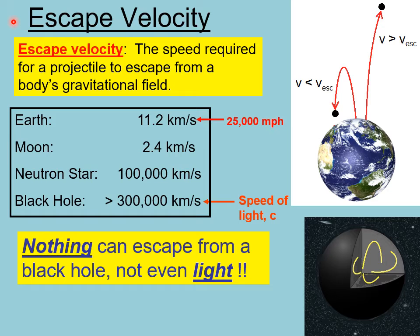In order to understand some of the amazing properties of black holes, it helps to understand the concept of escape velocity. So escape velocity is the speed required for a projectile to escape from a body's gravitational field. So for example, on Earth, if you take a ball or a rock and throw it up in the air, well, it comes and it stops and then it falls back down, of course, because of gravity. Now, if you were able to throw it up faster, right, with a faster speed, it would go higher but still come back down. Well, on Earth, if you could throw an object without wind resistance, let's say, with a speed of about 11 kilometers per second, which translates to something like 25,000 miles per hour, right? If you could launch or project an object, it will actually keep going up and it won't come back. It has exceeded the escape velocity of the Earth's gravitational field. All right, so that's the concept of escape velocity. On the moon, because there's less gravity, the escape velocity is much less. It's about 6 times less.